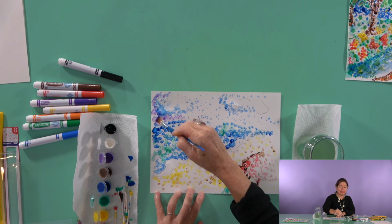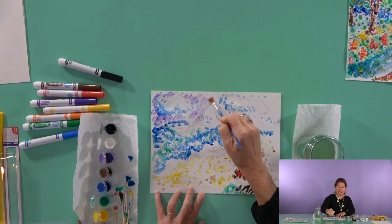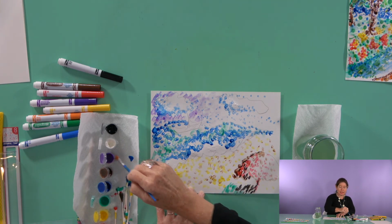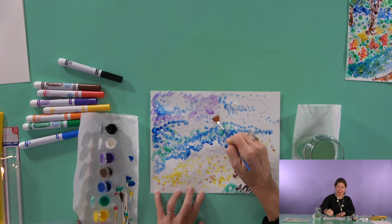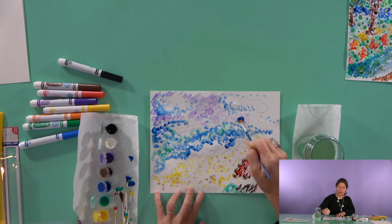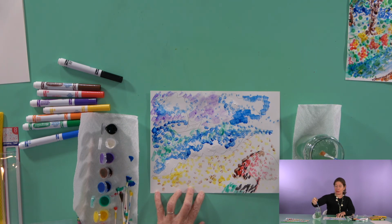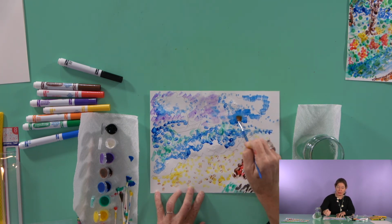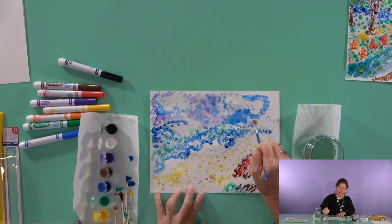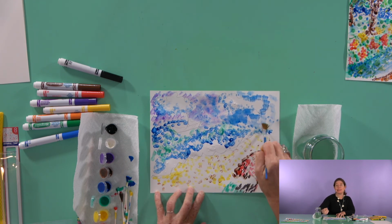So the brush is definitely making this go faster. And if you get tired, you can use your brush. And you can even make it very watercolory, very translucent. I'm using the big part of the brush now to play with this. And maybe a little blue. Now that got a little too dark for me, so I'm gonna rinse my brush and try to pull some of the color into this part. And I didn't do the boat yet, but I can also go over that with white or another color. But this is how we learn.